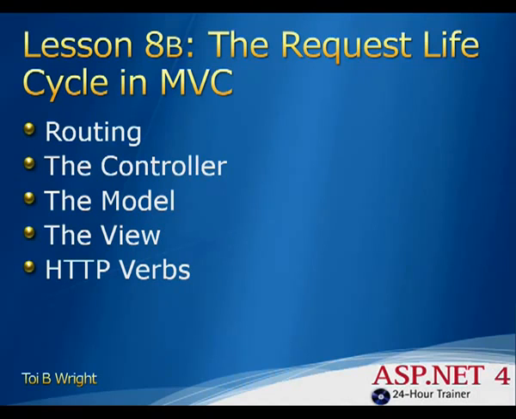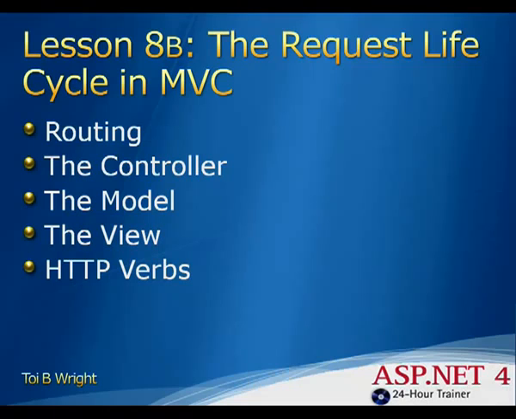The ASP.NET MVC framework uses a routing table to determine how the request should be handled. When you create an MVC application, routing is automatically enabled in the global.asax.cs file. The route is used to determine which controller and action should be used to process the request. Once the appropriate controller is identified, the request is executed by the controller.